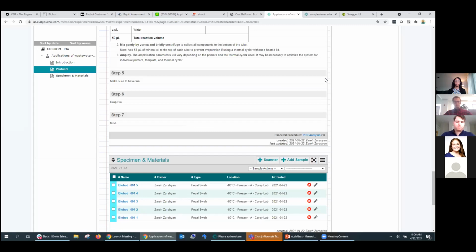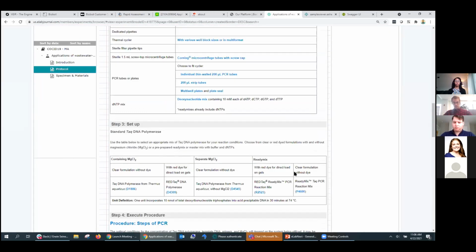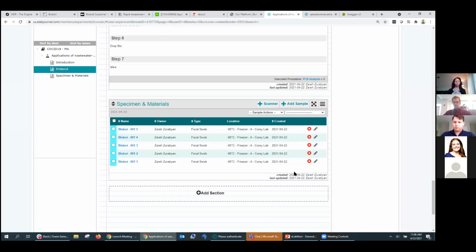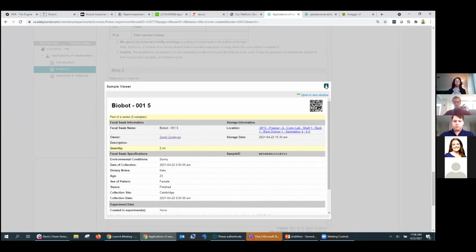So even if these samples get removed and discarded, even if this experiment gets signed and delivered, this connection between these samples and this experiment will forever remain in the system as part of your intellectual property. So that's another key component of digital sustainability: building this network of information and then being able to access it, parse it, and search it long term. So here in this sample, well, actually, no, let me go ahead and add some more things in here.